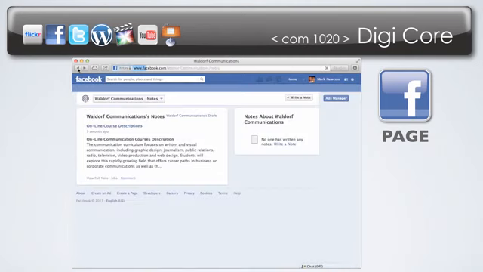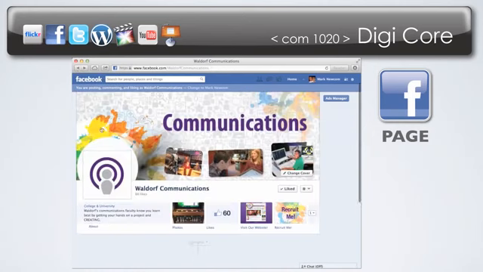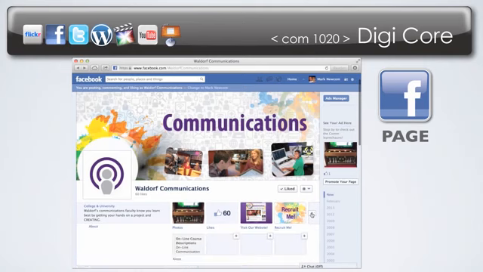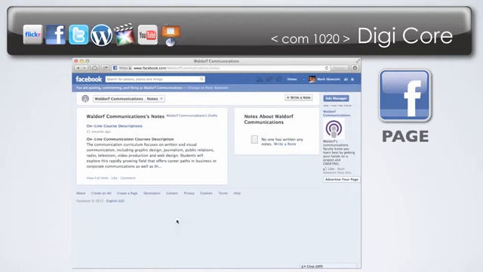So I'm going to back out here and go back to my Facebook page and go over to my apps again. And I'll click on the app to reveal the notes. Look, there's a note here now. So I'll click on the note. And notice it gives me a short description of the note.